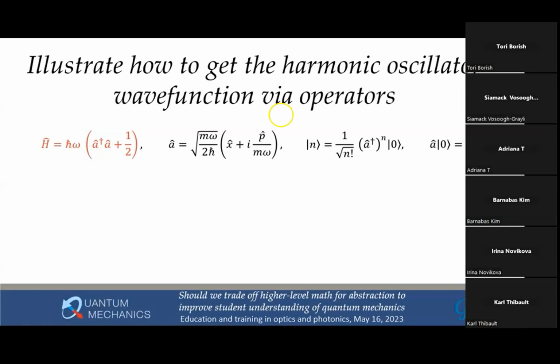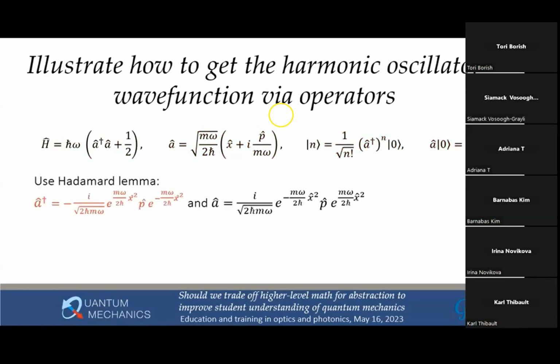So the standard treatment, of course, we start with the Hamiltonian, which can be factorized in this form as A dagger A with the standard lowering and raising operators, the raising operator being the Hermitian conjugate of this. The energy eigenstates are given by A dagger raised to the nth power, 1 over square root of n factorial for normalization, and then the ground state satisfies that the A operator acting on it annihilates it. So this is something everyone should be familiar with. I'm actually highlighting all those in red.